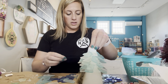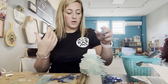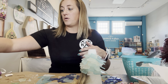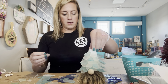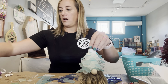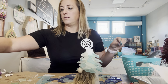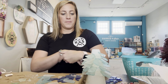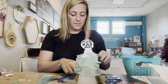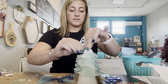So if you're making the holiday gnome and you want it to be all red, then you're just using all of your red sea glass. Or if you're making a nautical one and you want to use all one color, maybe you want an all white hat, maybe you want an all dark blue hat, you can do that as well. I kind of like the alternating in a mix of sea glass color to give it a little pizzazz. So I'm really liking the light blue and the white together, but a dark blue and white, a dark blue and light blue look really nice together.